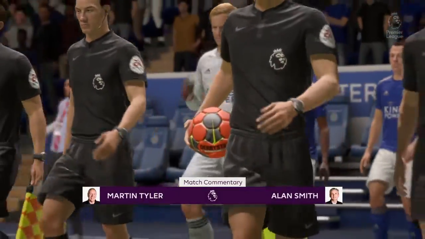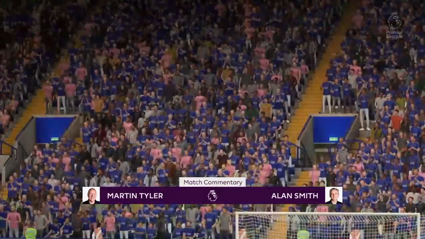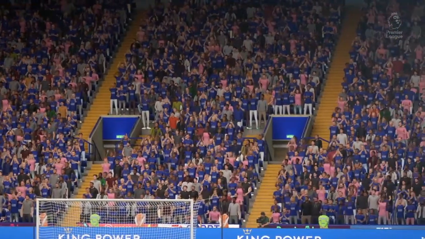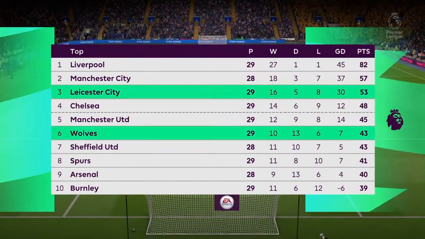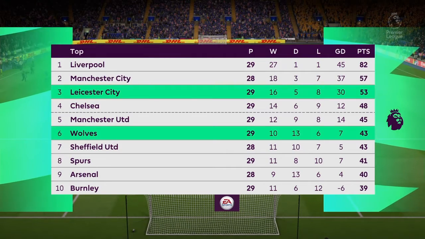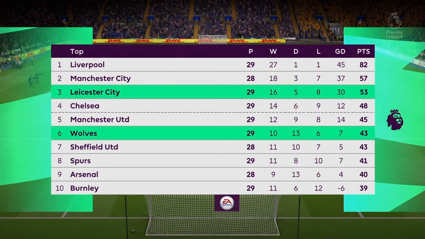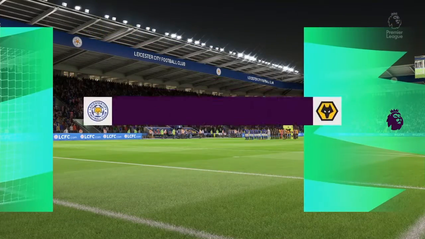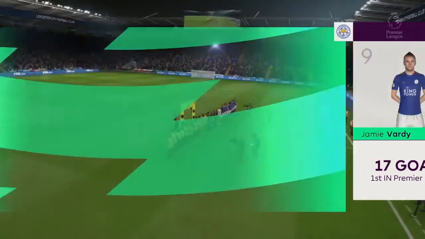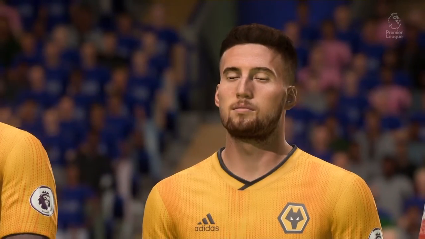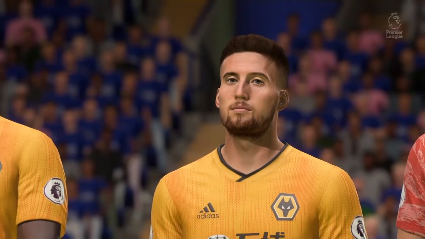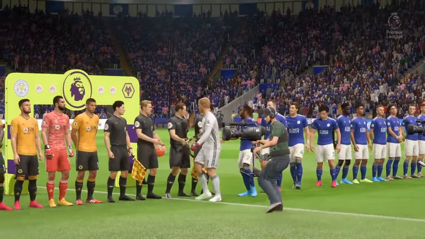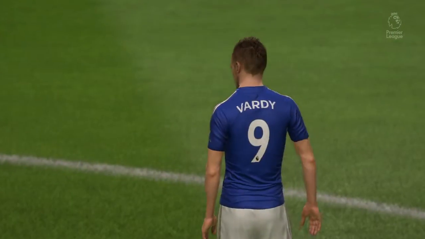We've got Leicester and we've got Wolves, the teams who were 3rd and 6th respectively in the Premier League. They are looking to make their way through to the Premier League semi-finals to see who wins the 2019-2020 Premier League. As you can see, there was the table as it stood. That doesn't matter anymore. All that matters is the result of this game. It is a single leg. There is no second leg, no deciders. If it's 0-0 at the end, we go straight to penalties. Let's get on with the action.